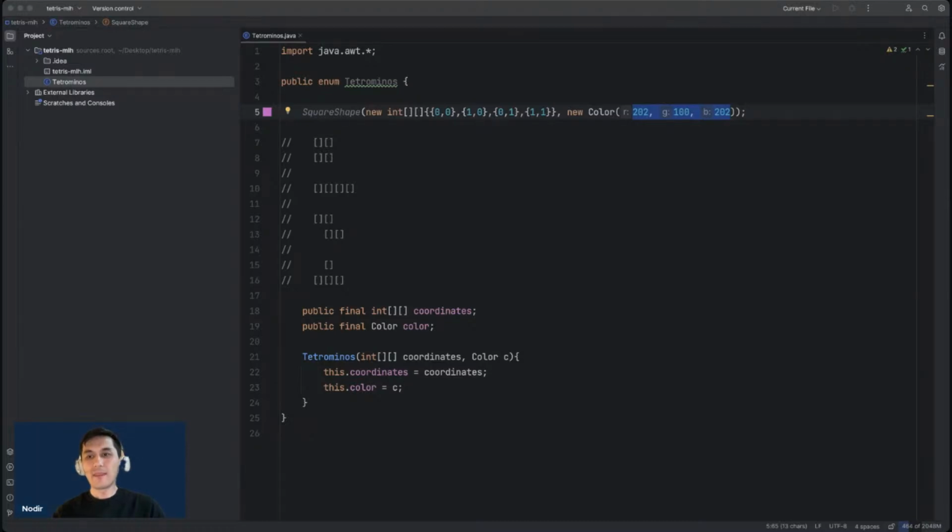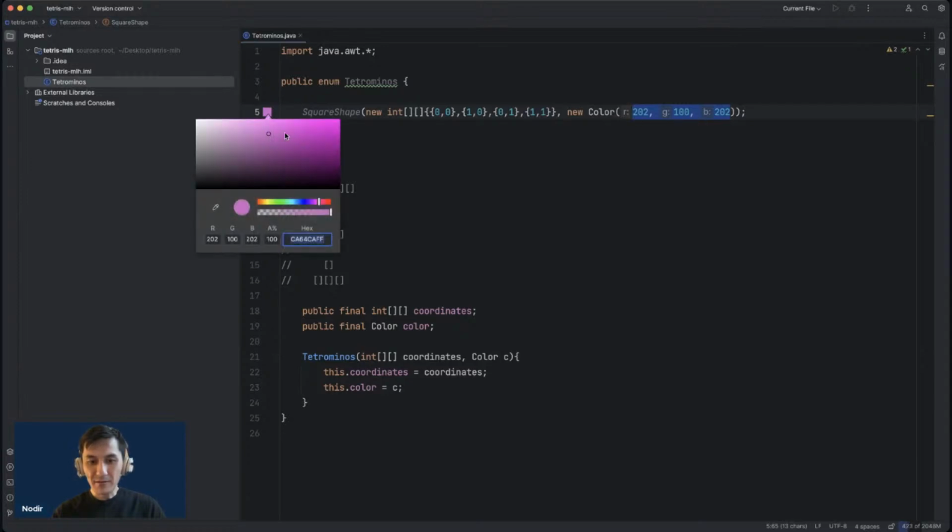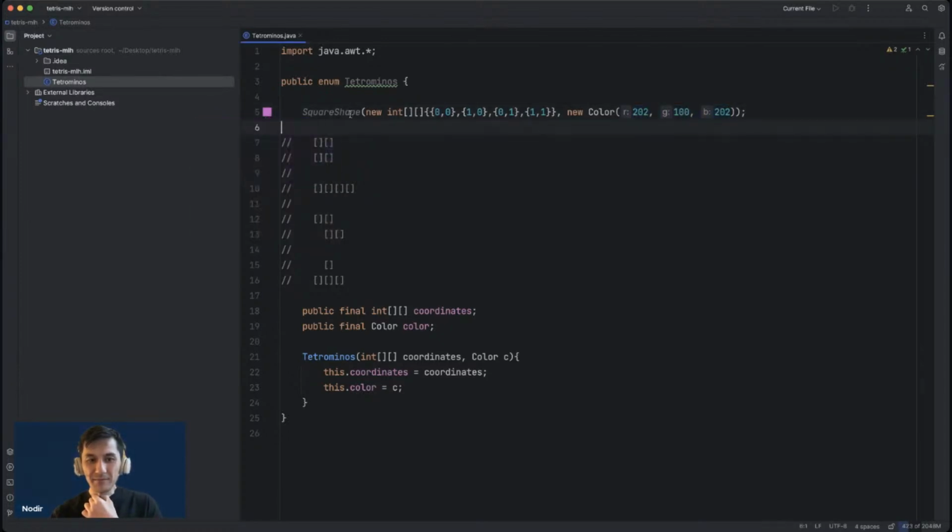Yeah, it gives some kind of color. So as you can see in my editor, this specific color results in this color, right? So that's easy to imagine what this color means.